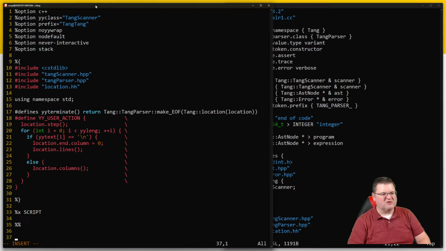It has a double %% to say, okay, now we're on to the next section. And now these are the rules for matching tokens. This is what you've been waiting for, right? And don't worry, we're almost done with this file. Finally, it's been a long enough video. I don't even know how long I've been recording for, but we're getting through this. All right, so for right now, I'm just saying if I'm in the INITIAL or SCRIPT, and I shouldn't put a space there.